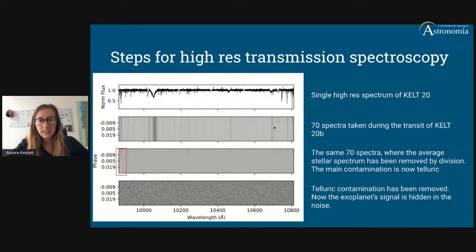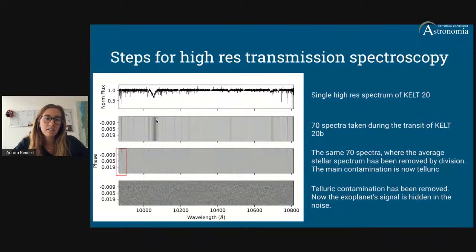And the next thing is you want to take spectra at a lot of different phases. Because this is transmission spectroscopy, you're taking spectra right before the exoplanet passes in front of the star, and then every maybe 10 or 20 minutes, a different exposure as the planet is passing in front of the star. And the star's light completely dominates this. And so this is showing at different phases this same spectrum.